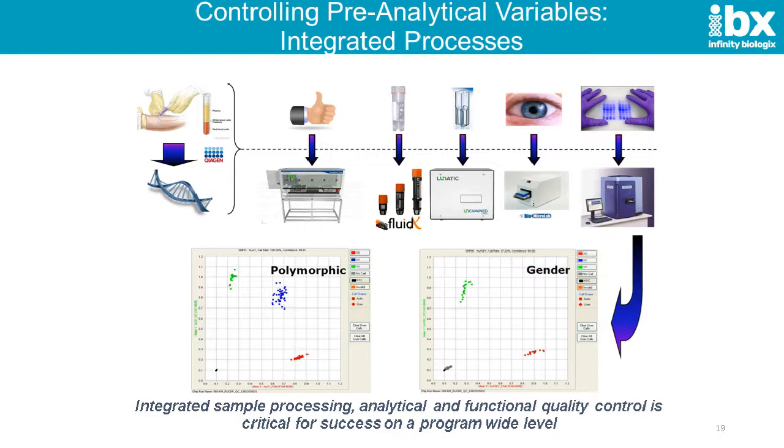Below the dotted line is really the approach that we've been using and that other labs are incorporating on a more routine basis. And right in the middle of that process, you can see the Unchained Lunatic, which is a critical component for analytical QC, even when we're talking about DNA extraction, but plasma and other molecular components. So below that dotted line, there's automated processing. We use tubes that are designed to be automation friendly to facilitate cost-effective and quick processing, but also give us complete chain of custody for the sample.